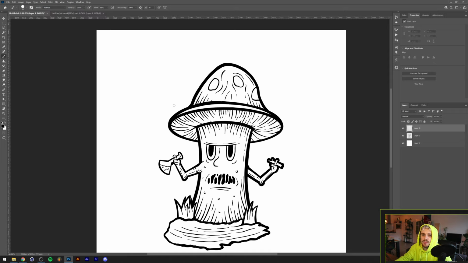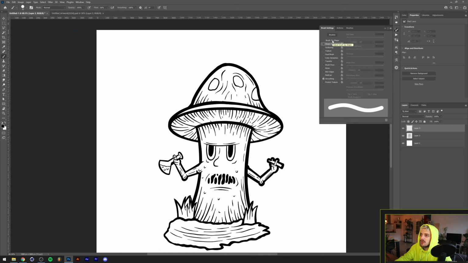There's actually ways that you can manipulate your brushes, and let me just show you how to do that. So you want to go to Window, Brush Settings. So here on the top right, that's basically the main menu on how you can change your brush. Again, this is pretty basic stuff, you might already know about this, but I figured I'd share it anyway. So if you are using a graphic tablet like I do, there's actually a way that you can improve the illustration work in one step.